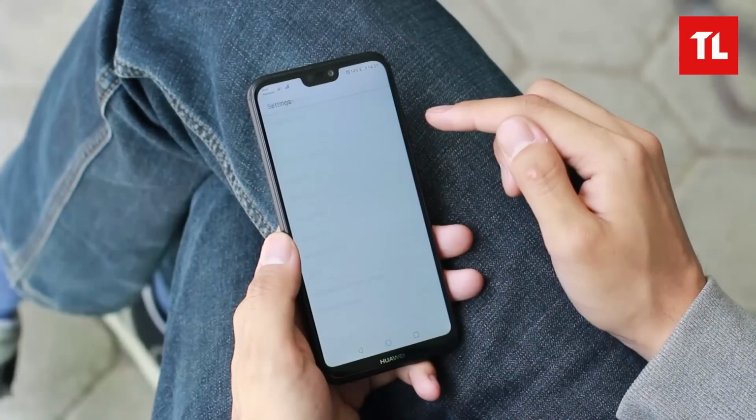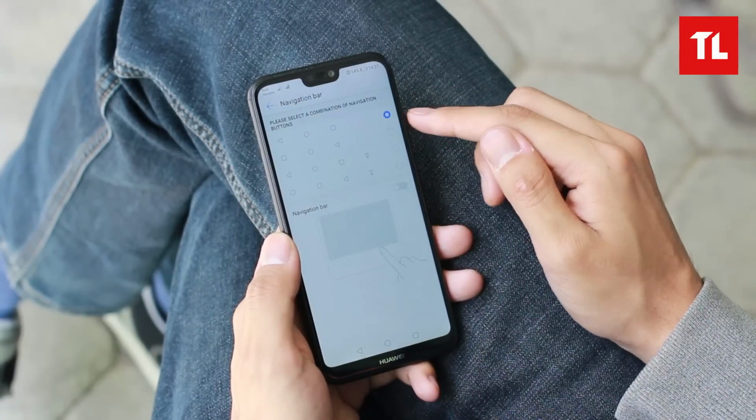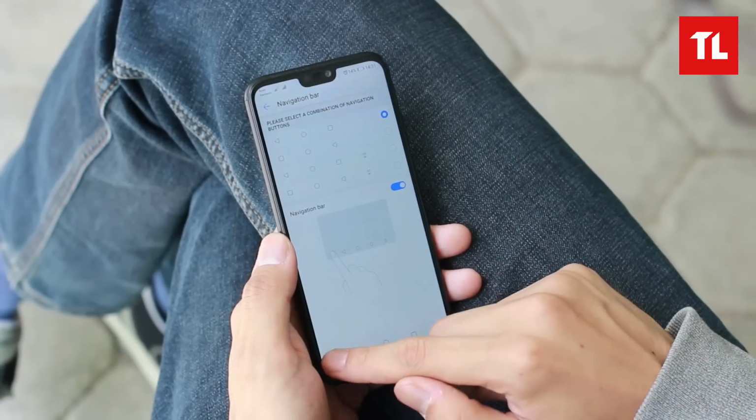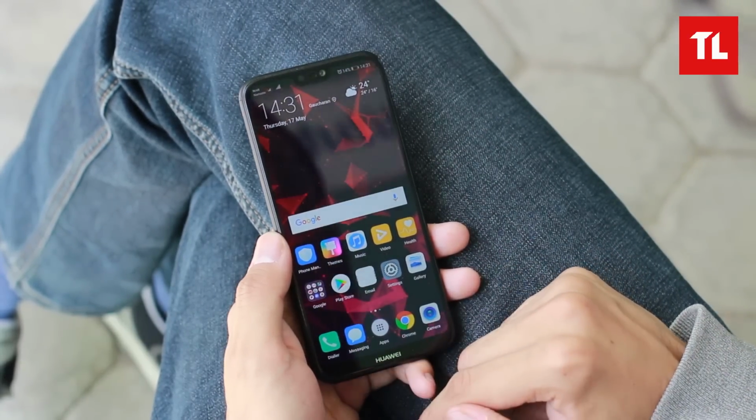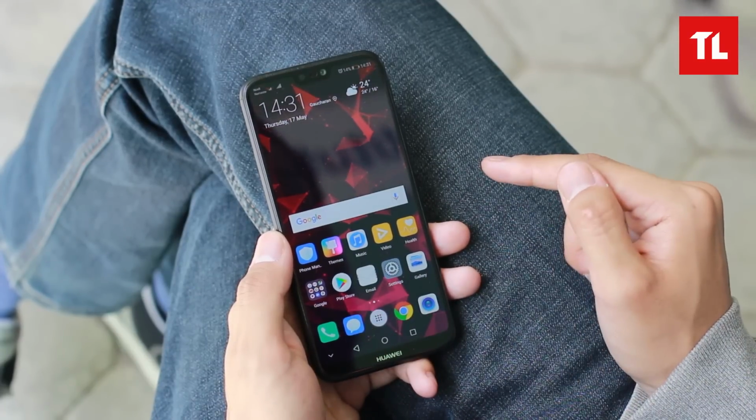It also allows you to totally hide the navigation bar pretty much everywhere. It gives you a little arrow and when you press that, the navigation bar goes away and when you swipe up, it reappears. So thanks to this, you can have a full screen experience. There are some motion features.